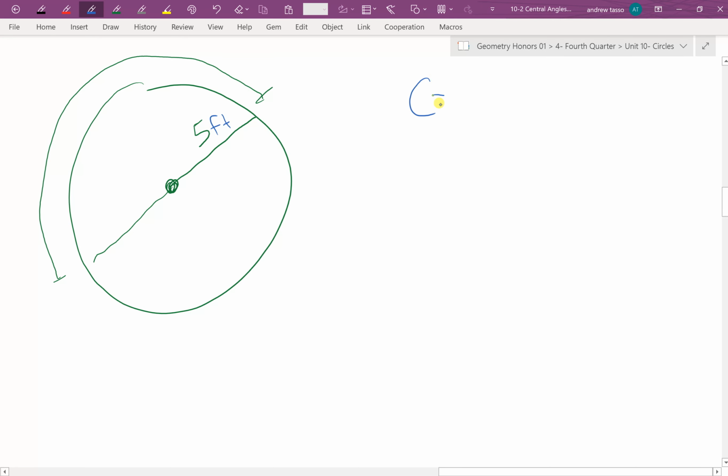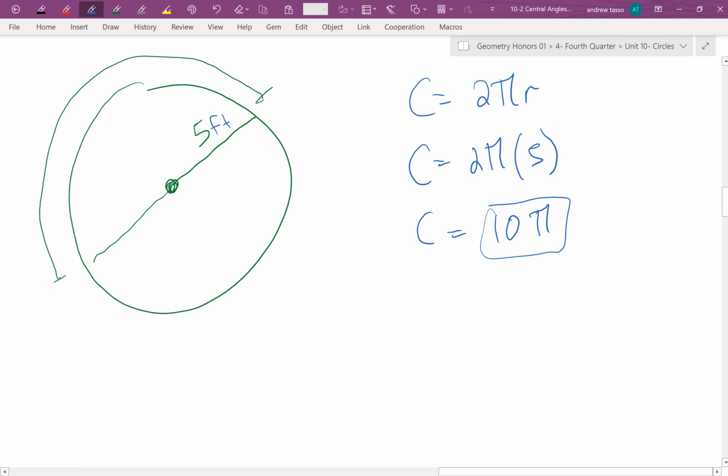So we know the idea of circumference, which is 2 pi radius, right? So if I wanted to find the circumference of this, I would do 2 pi times 5. So that equals 10 pi, okay? And for this chapter, we're going to be typically leaving things in terms of pi. So we don't have to type the pi into the calculator, all right? So that's the circumference of the entire circle, but here I'm only traveling halfway around the circle. So then I would have to divide this by 2, and that would allow me to just write 5 pi as my result, right?